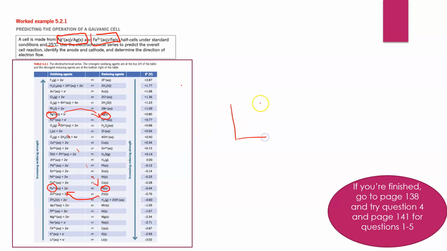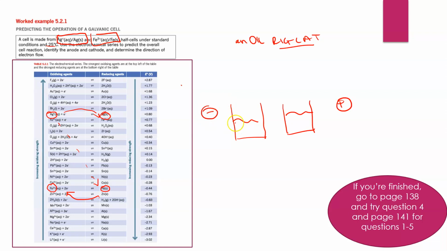So if I'm going to draw my electrochemical cell for that, by convention we often put the anode on the left-hand side. So anode, remember, AN OIL RIG CAT, or red cat. So reduction occurs at the cathode, which is positive in a galvanic cell. Oxidation at the anode, which is negative in a galvanic cell. We said the oxidation is going to be Fe solid. So this is Fe solid and Fe2+ in solution.